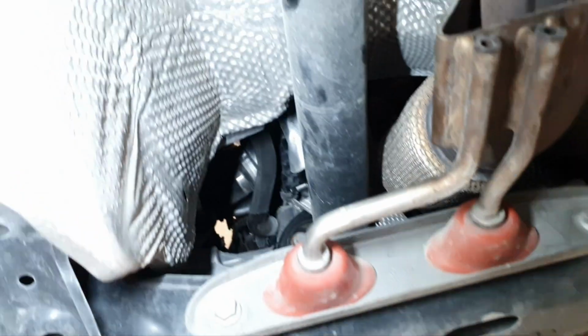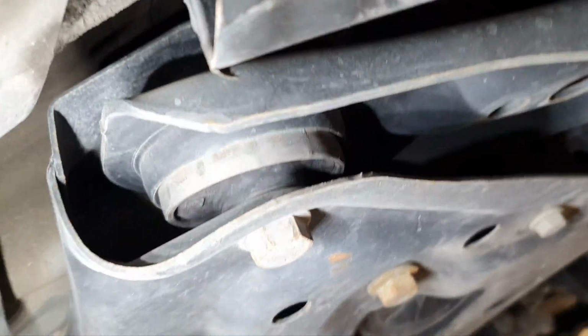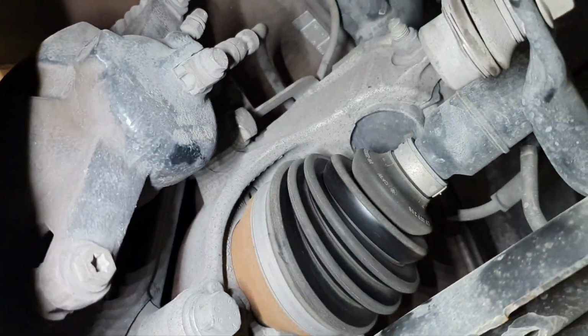Rest of the exhaust looks fine, floor looks okay, left and right. The turbo up there, I don't see any spot, it looks nice and dry. Bushings, yeah, they're fine. I'm going to check that later with a pry bar. Tire from inside and the rim look okay. The inner brake pad, like the outer, looks like a new one.